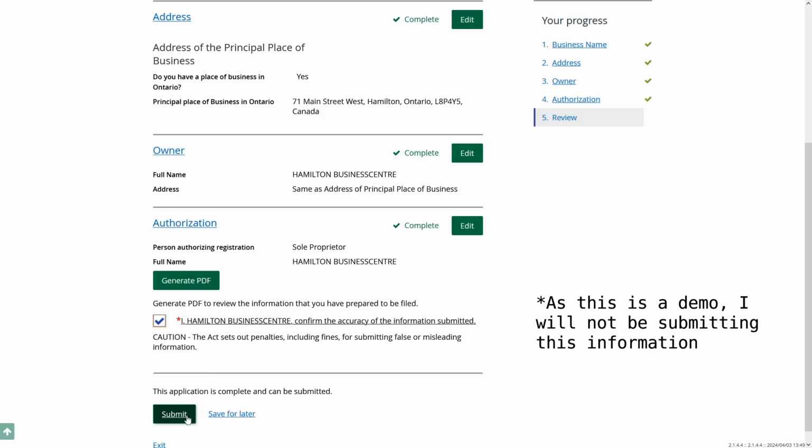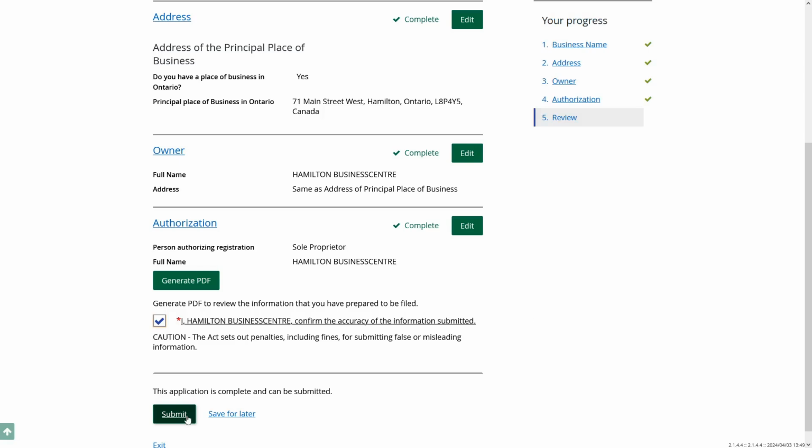Once you have submitted the payment and it is accepted, you will have successfully registered your business name registration for a sole proprietorship. You will then be led to a profile page for the registration and will be able to operate a sole proprietorship under this registered name. Keep an eye open for emails that the Ontario government will send you confirming the registration and providing you with documentation. Please keep in mind that what we did was simply register the business name. Your business may require additional licenses and permissions before you begin operating.